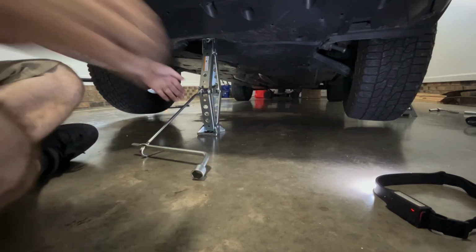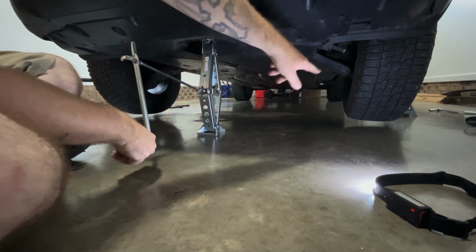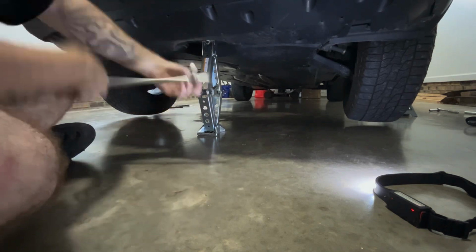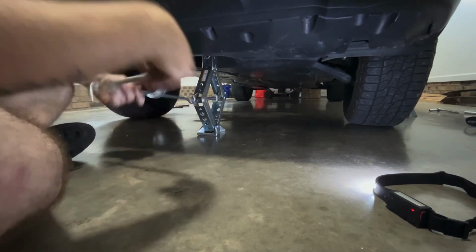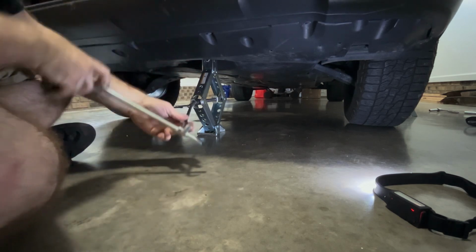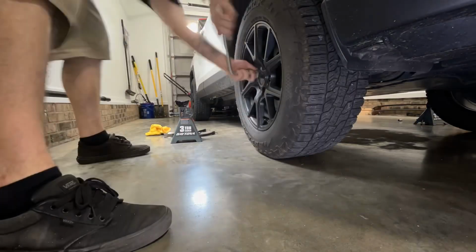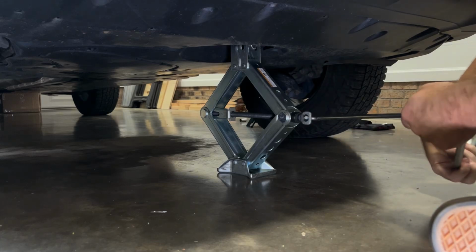All right, now that you got your jack stands out, go ahead and start lowering it to the ground until you start seeing weight on the inside of your tire, like right up in here. You'll see it starting to bulge out a little bit. A little bit more. All right, that's good enough. Now go around and torque all your lug nuts. Now that you got your wheels torqued, go ahead and lower it down to the ground the rest of the way.